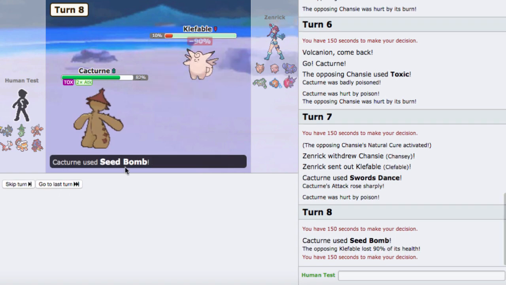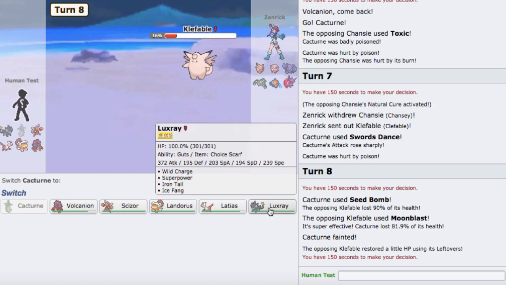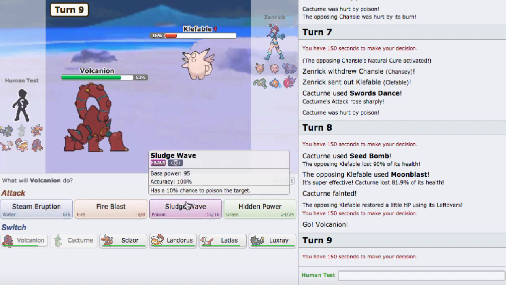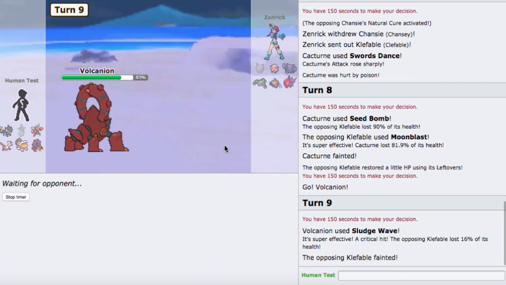In which case, Scizor puts in. Ooh, he's not. He's not. He is not. This is good. This is very good. Now we just go to this thing here. Hit him with a Sludge Wave. Knock this out. And it's looking good right now.